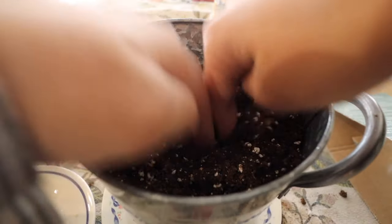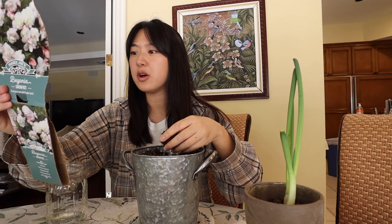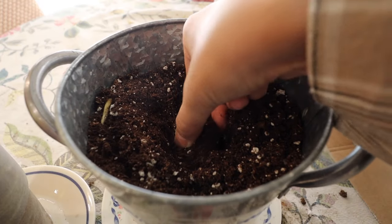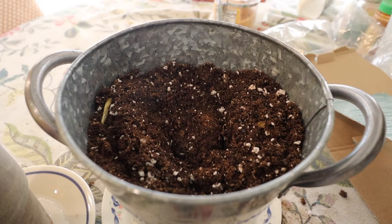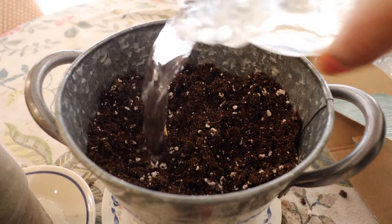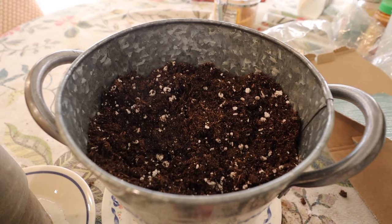So the instructions are, fill the planter with the prepared growth media. Make a small hole approximately 2 inches deep. Place the bulb in the hole horizontally with the hollow side facing up. Tilt the bulb at a 60 degree diagonal angle so the water will not collect in the hollow. Cover with growth medium and pat down gently. To promote strong root growth, keep the growth medium moist to slightly dry, not wet.